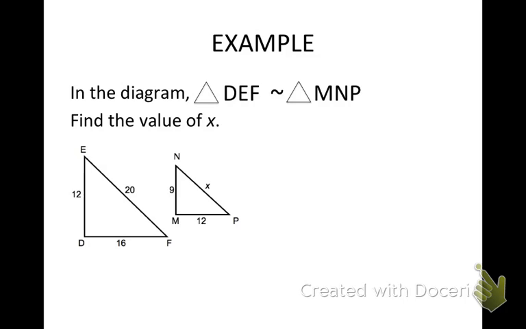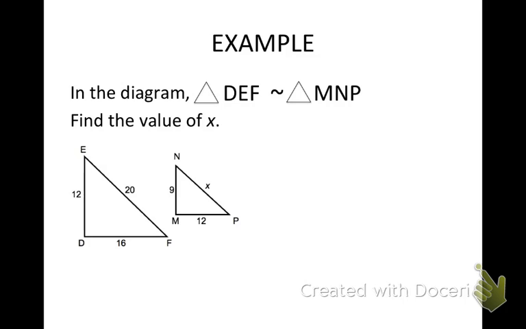So now again, they're giving us similar polygons, but now we have to set up our proportion to solve for x. In your homework for section 6.2, they gave us the proportion and we just had to plug the stuff in, right? But now they're not giving us the proportion. We have to come up with it ourselves and plug the stuff in.